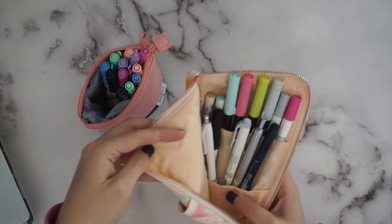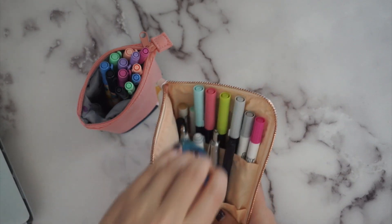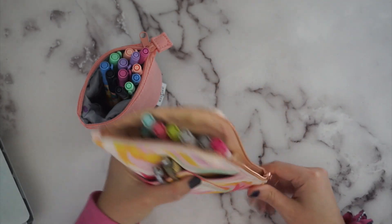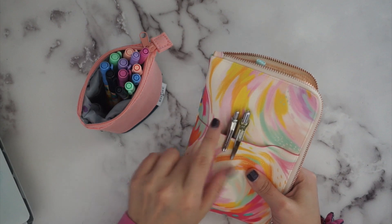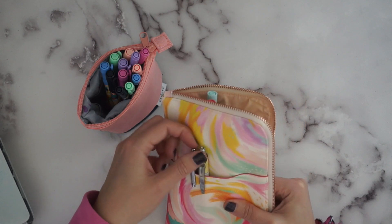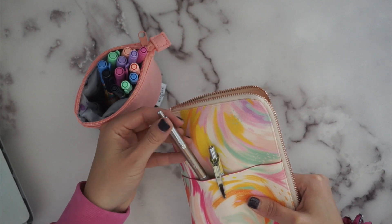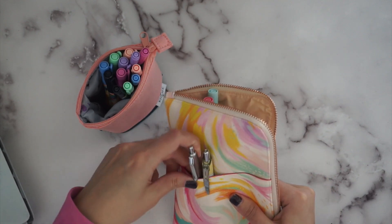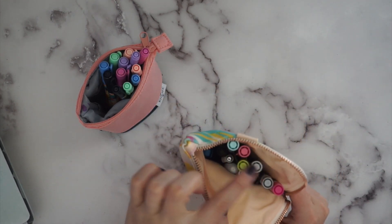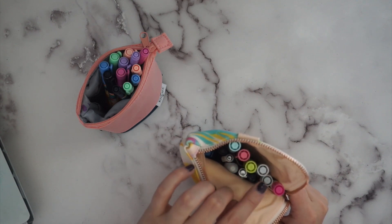So I've got all of my most used pens — tombos, dot pens, my whiteout (this is just from HEB, I just get whatever one I can find) — and then also one brush pen in here. That way I can keep it contained and then I have my two favorite pens on the outside. Right now I'm using the Inner Gel Cleaner for my Sterling Ink Common Planner which is Tomoe River Paper, and then for all the other planners I've been using the Sharpie S Gel Pen. I really like these champagne-colored metal barrels — it's really nice.